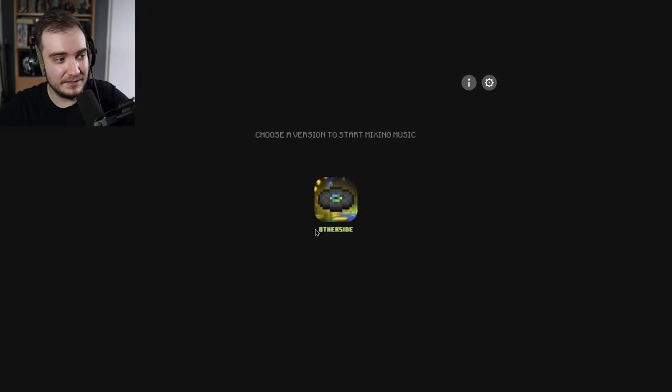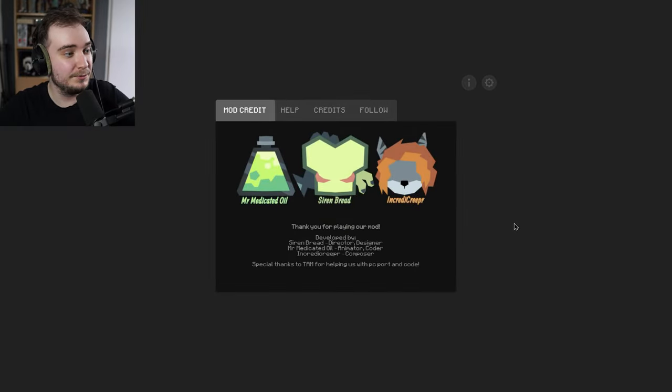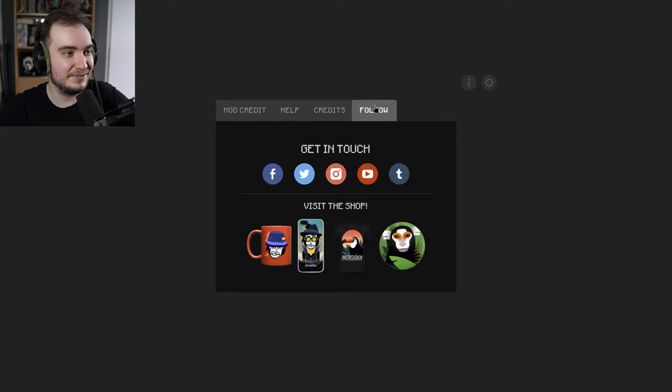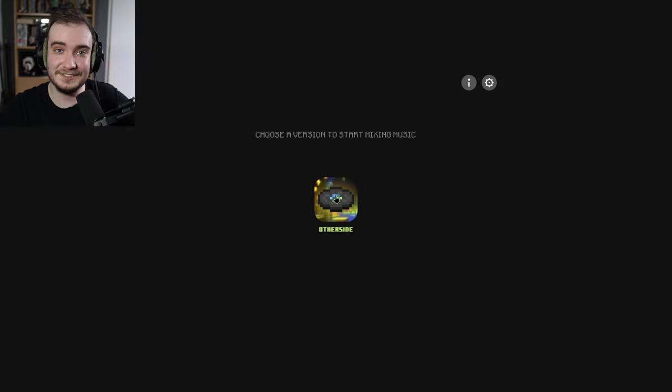So just before we head in to the main splash screen, I just want to go through and show you who this is made by. It was made by Siren Bread, Mr. Medicated Oil, and Incredi Creeper. I'm sure you know all of these guys. If you don't, check out their stuff down below. I'll try to find their channels and link them down below if you're interested. So yep, just those three. And also special thanks to TAM, whoever that is, for helping us with the PC port and code. So that's really cool. I like the way they've done the font and everything here. Just a nice touch. Really sells you the Minecraft vibe.